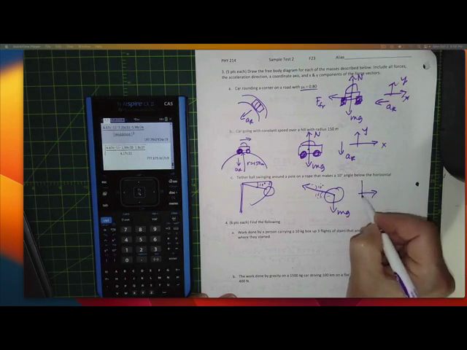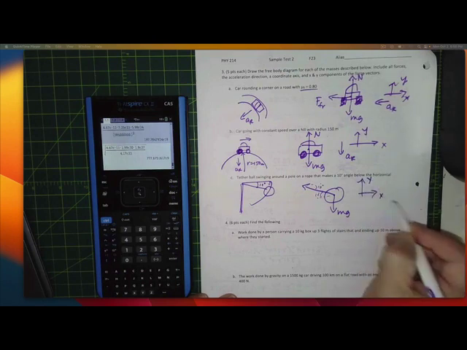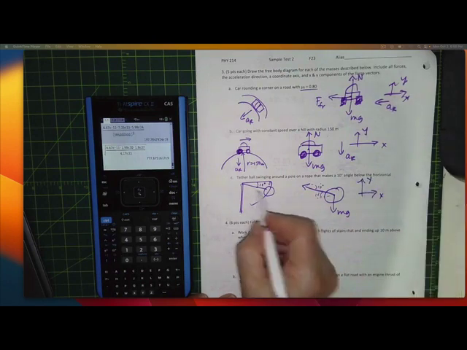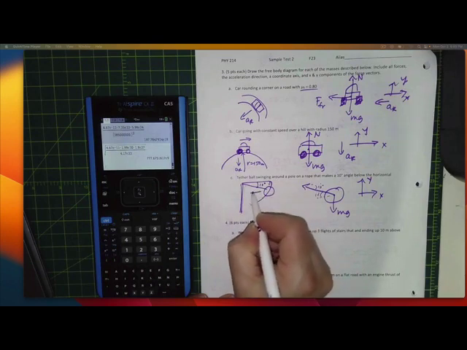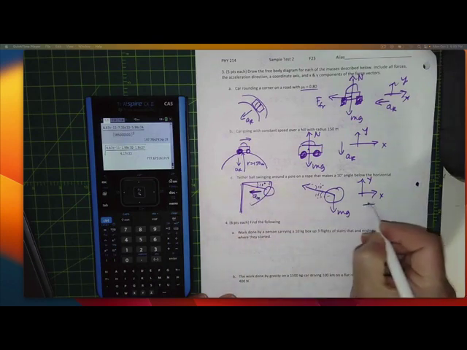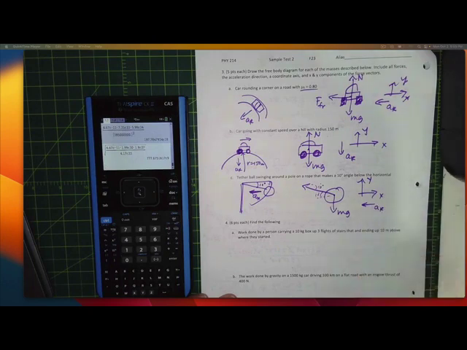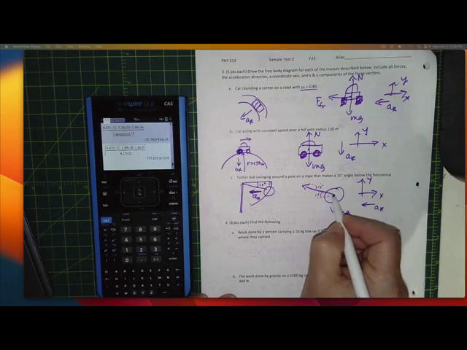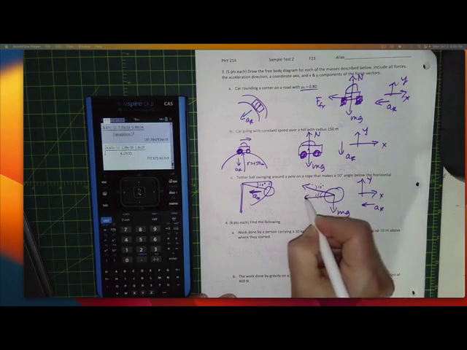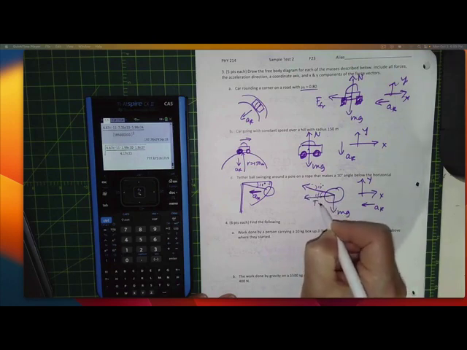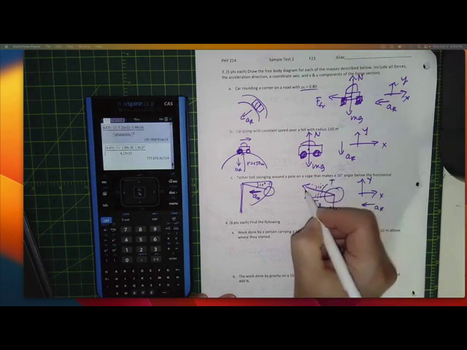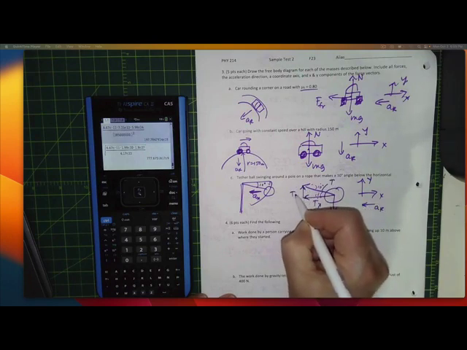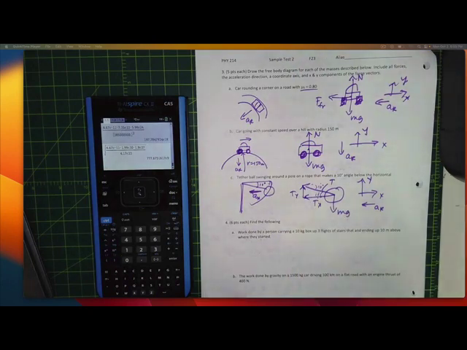Need our x and y components. Again, the circle is around the pole, so the acceleration is right towards the pole. So a_r would be this direction. And we need components here, so we have the x component, we call it Tx, I guess. This whole thing is T, and this will be Ty. Something along those lines.